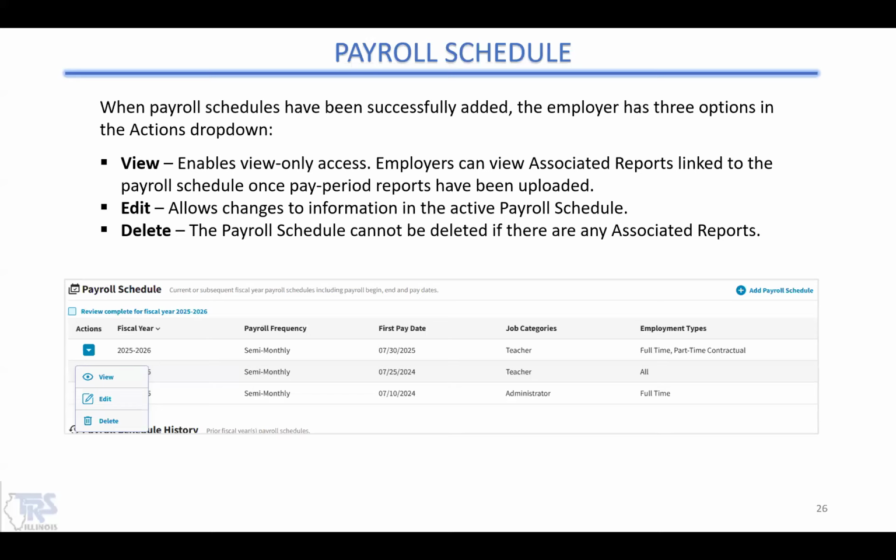That edit is going to allow you to change that information. So as long as you haven't used that payroll, that pay date, you can go in there and edit information. If you didn't review my summer payroll presentation, I've done 3 of those so far. You're probably going to need to go in there and edit those summer pays if you have some different situations. You can delete the payroll schedule too. If there has been no reports uploaded, and you realize, whenever you go to upload your first 25-26 pay, that it's all filled out incorrectly, you can go and delete that. As long as that report didn't hit on a begin, end, and pay date, you can simply delete it and then add another payroll schedule.